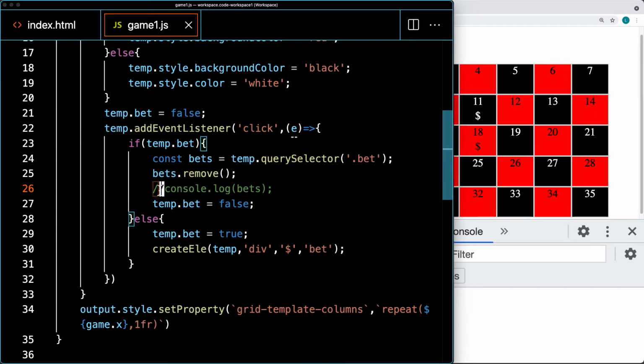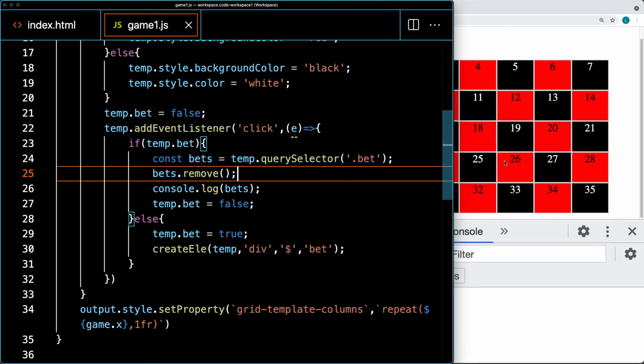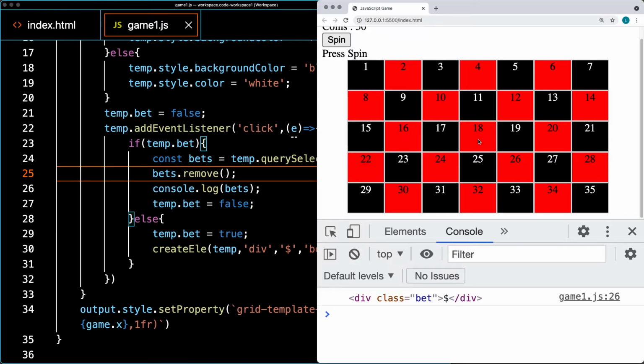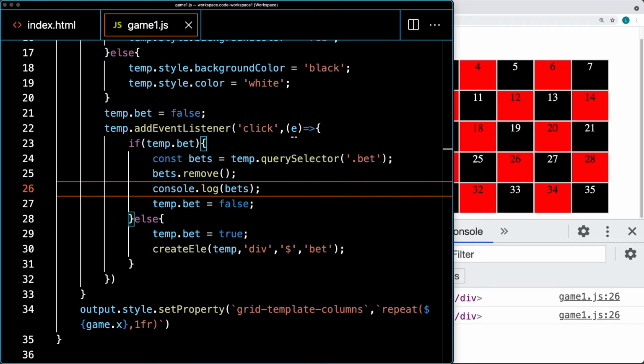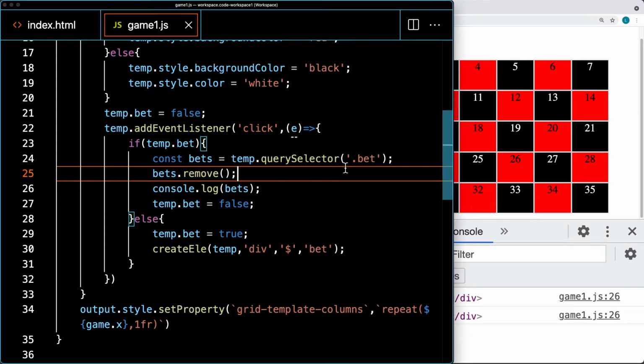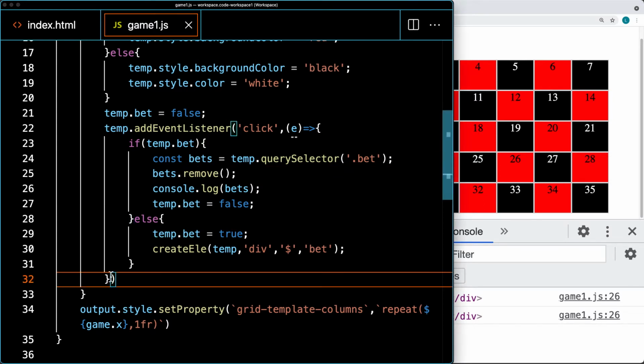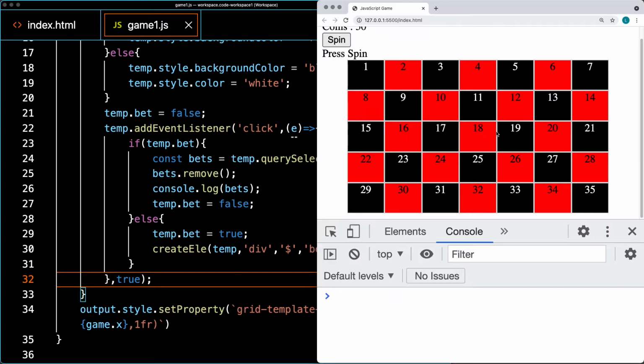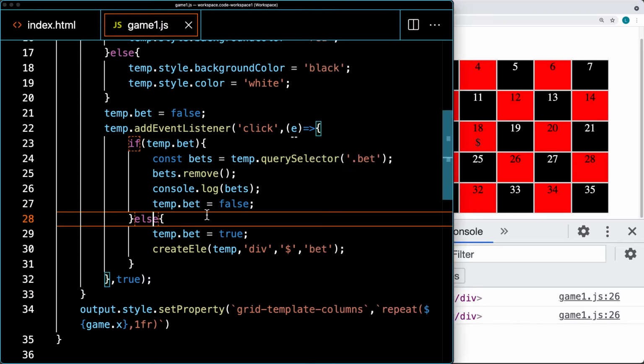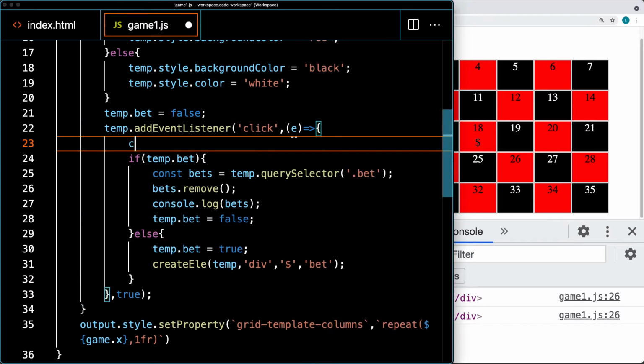Let's double check, make sure that we're returning back the right bets. So let's update the event listener and add in the properties. For bubbling up, set that to be true. And now we'll try it again. And when we click the elements, we'll output the text content that's contained within the element that we're selecting.